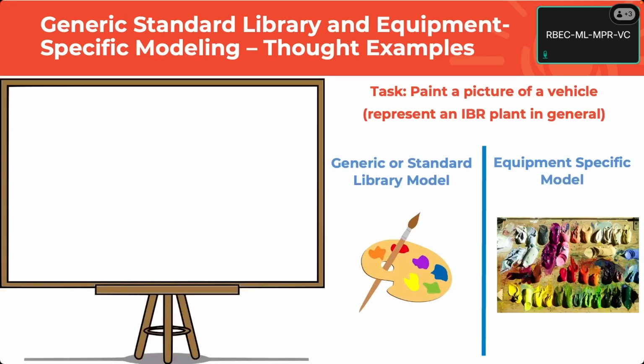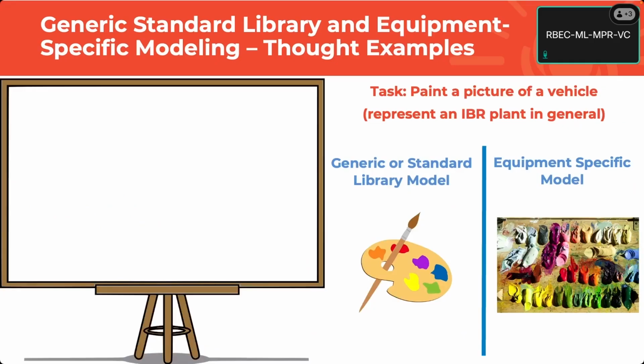And then we're going to get into a fun painting thing here to talk about generic and standard libraries as a visualization. So this also goes back to what I mentioned before, right? I don't have a problem personally with generic or standard library models. It's just whatever you need to consider, same way as aggregation: what you're studying, why you're studying it, and what you're trying to get out of it.